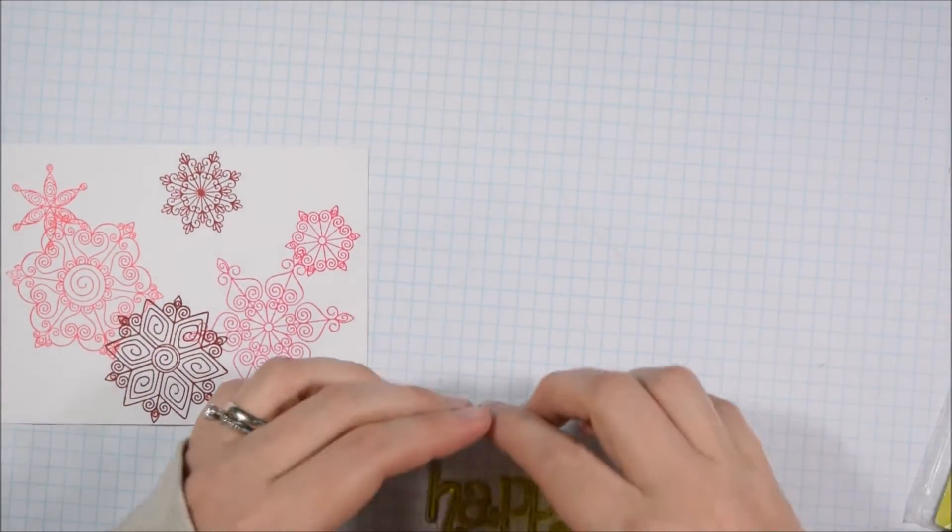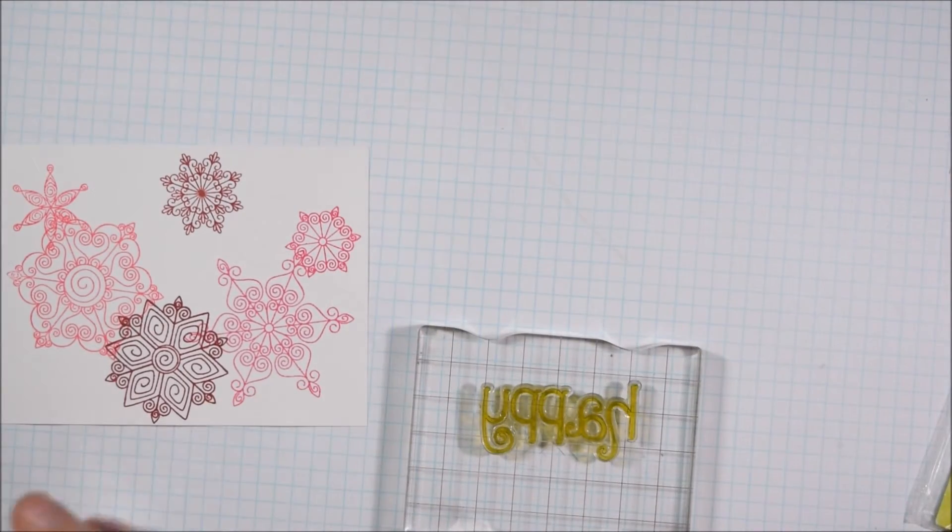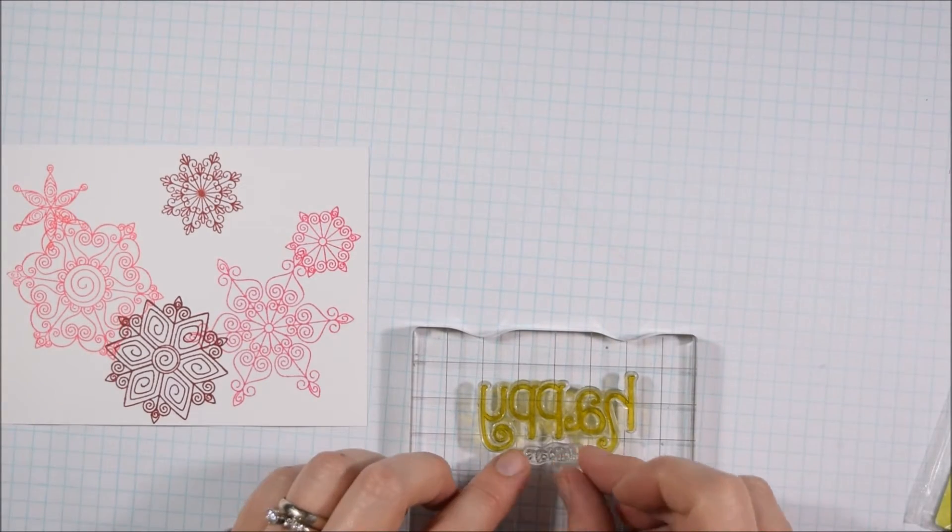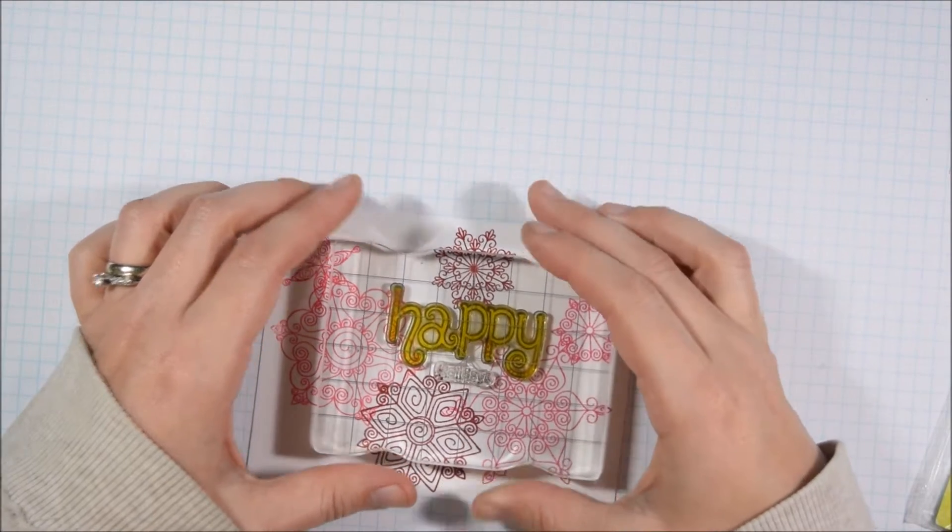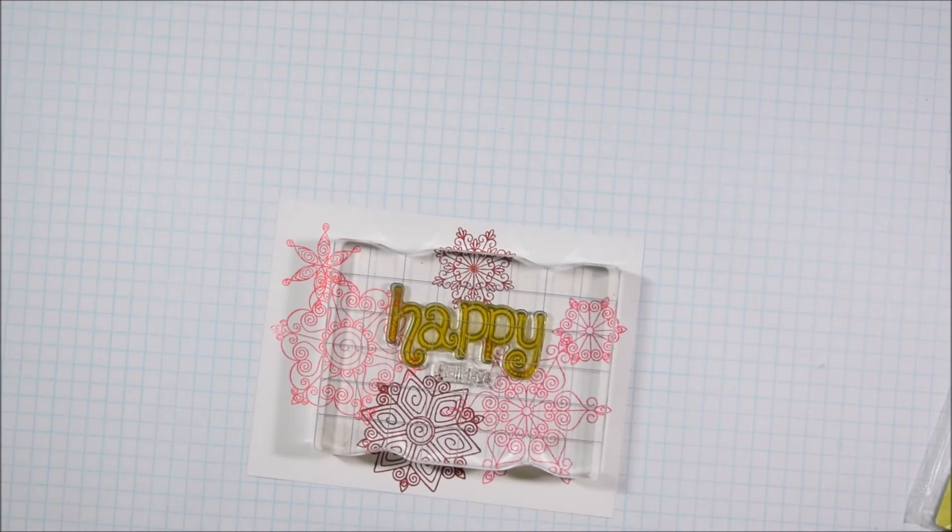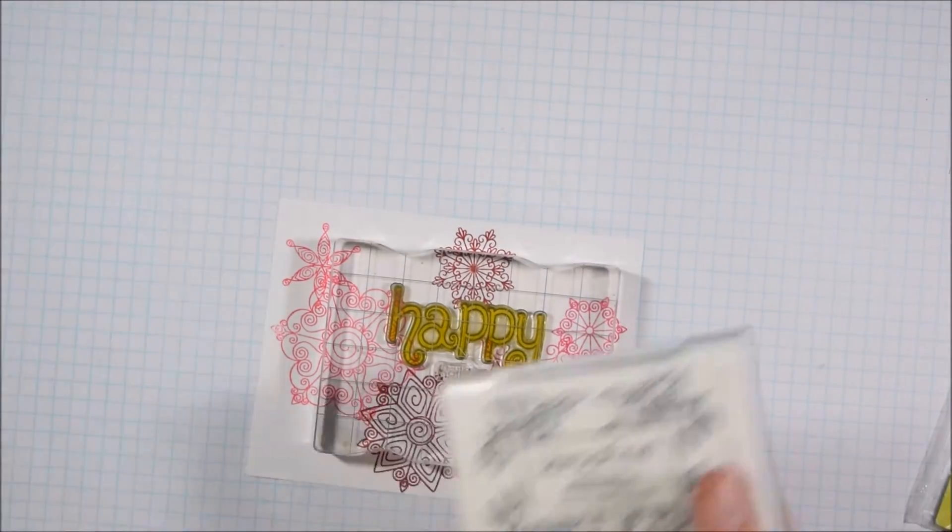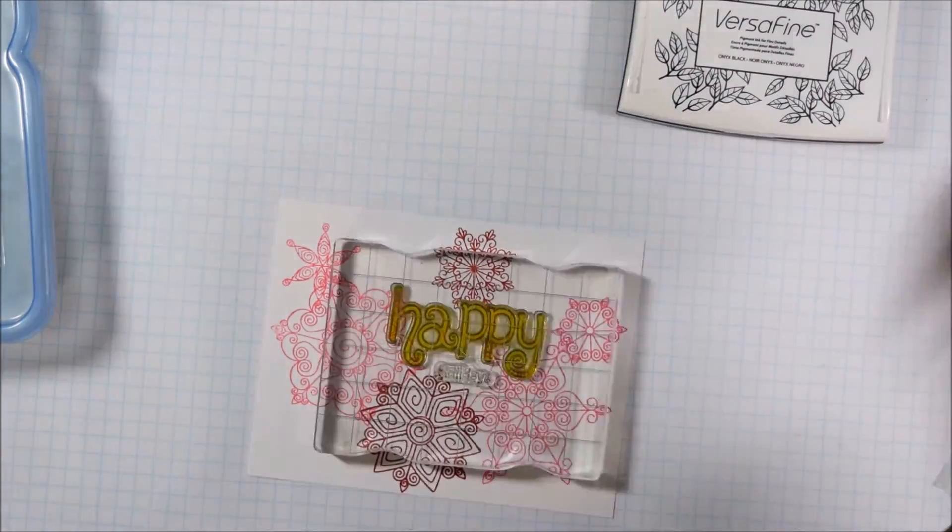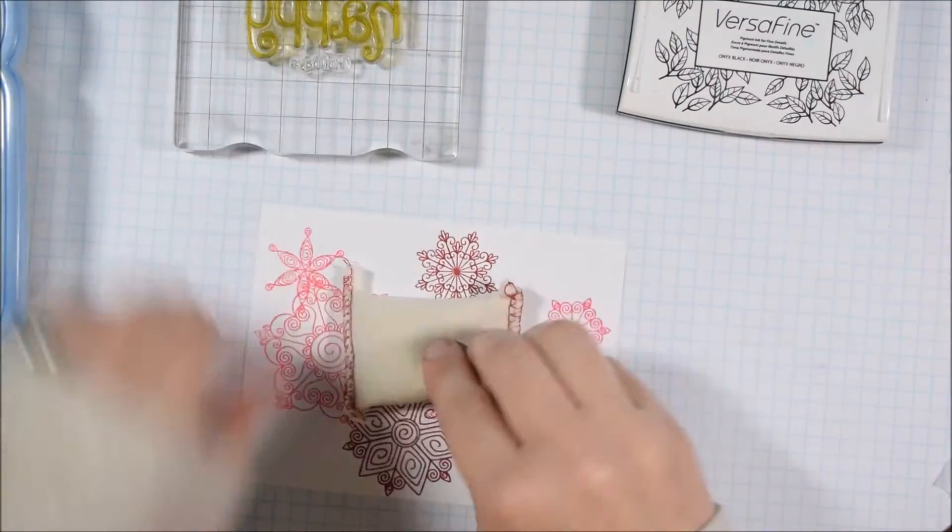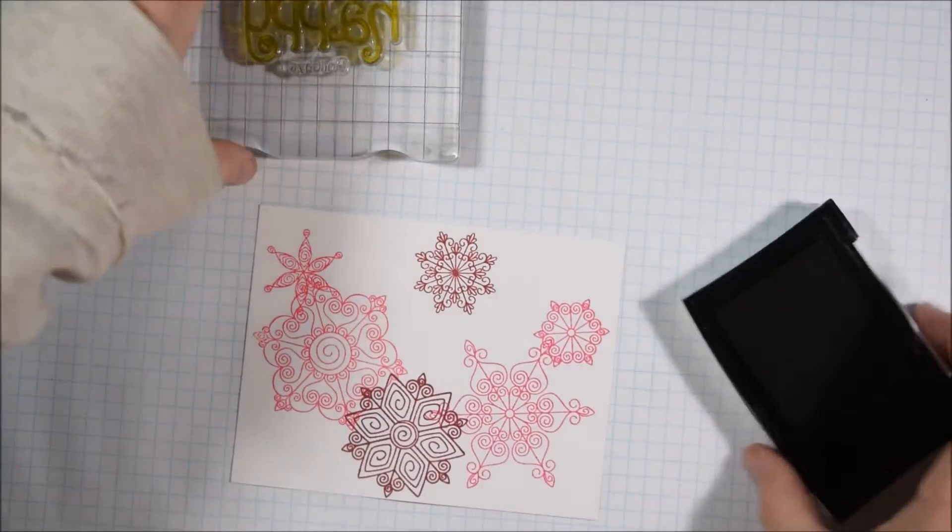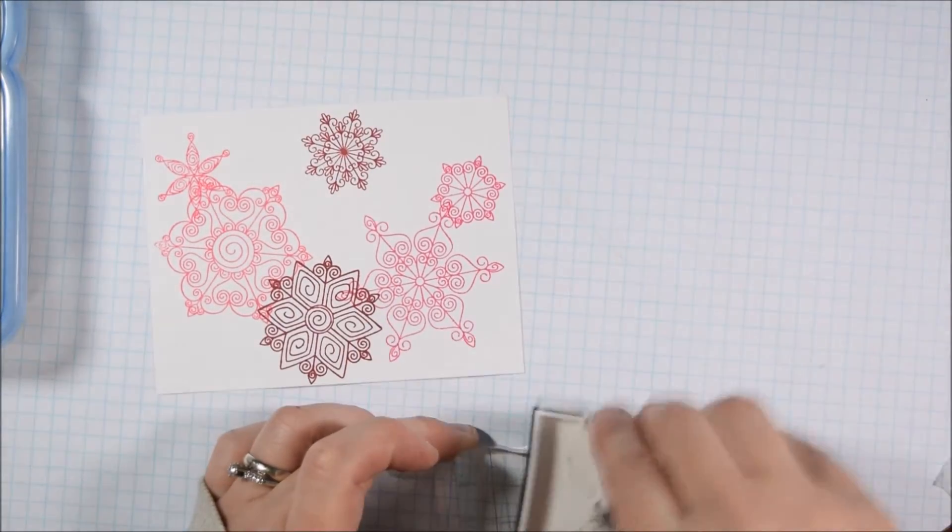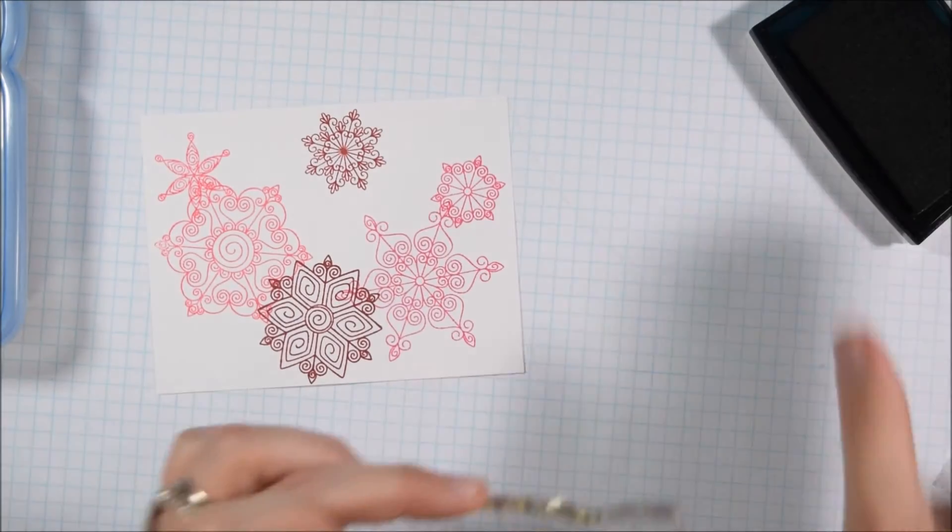Before I do that though I wanted to show you how I did my sentiment. I love that the Misti allows you to re-stamp things but in this case I'm going to do my stamping on a regular block because I don't want to move any of those stamps out of my Misti in order to put the sentiment there. I did this first card step by step for the video but when I did the card a second time I just stamped all of the card bases, then I put the sentiment on all of the card bases, then I heat embossed all the card bases, so I did it in batches.